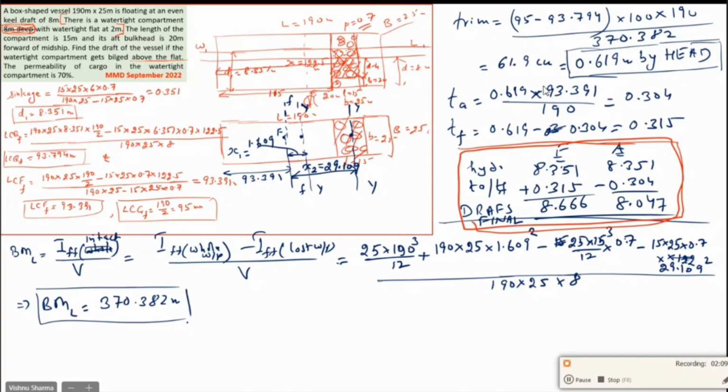However, if you have doubts and the session goes in bilging, I'm okay with it. That's not an issue. I'm not hard pressed on time. Now we have only two more things to be introduced here. One is if the vessel was not even keel, because all our questions were taken on even keel initially, and there's nothing much to learn in that. Only one step is to be added. And then if the compartment has liquid, and that completes our bilging.